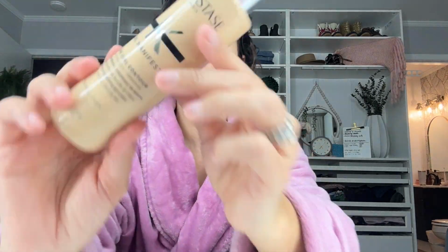Hey, so you know that I got that Kerastase curling cream and I want to use it. So I just washed my hair since the last video. And I am going to do the Way leave-in. Get it? I just love the way this smells. It smells so good. Then I'm going to brush my hair. And I am going to do my oil.